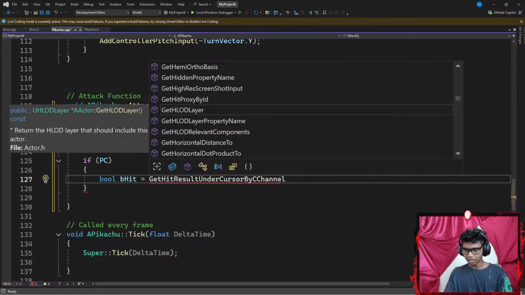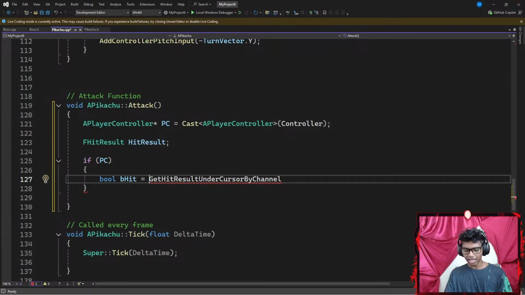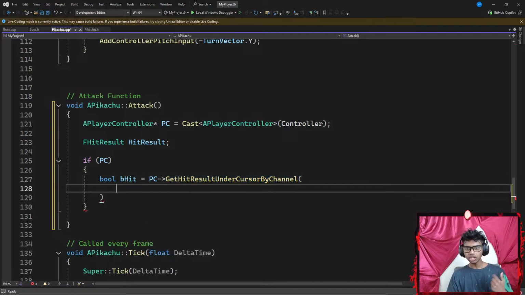Oh, I see where I messed up here. So technically what I need to do is point my player controller towards this. So I go with GetHitResultUnderCursorByChannel, this function, which requires a parameter from my Unreal's engine types. Let's go with something like UEngineTypes, using the scope resolution operator to get access to ConvertToTraceType. Was it ConvertToTraceType? There we go. Okay, perfect, which requires a parameter of ECC_Visibility.